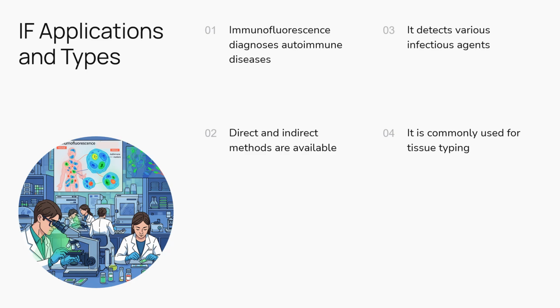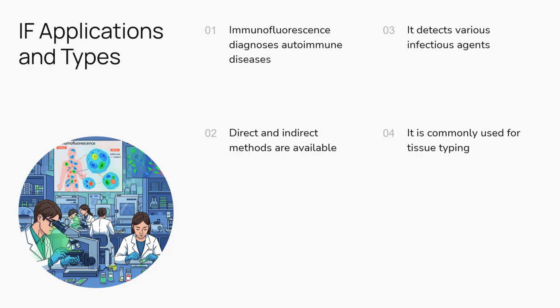These can be used in autoimmune disease diagnosis, so it can be used as an ANA, or anti-nuclear antibody, testing for systemic lupus. Can be used for anti-basement membrane antibodies for Goodpasture syndrome, also for anti-skin antibodies for bullous skin disorders. Can also be used for tissue-based detection for kidney, skin, or lung biopsies to visualize immune complex depositions. Can also be used in microbiology for identification of bacterial, viral, or fungal antigens in patient samples.